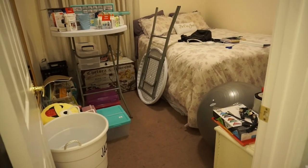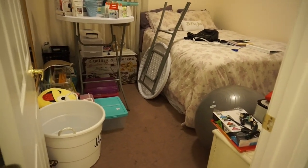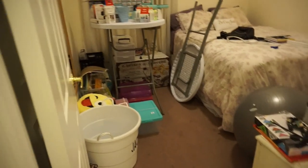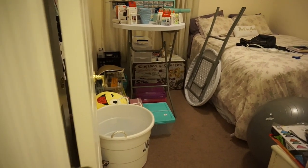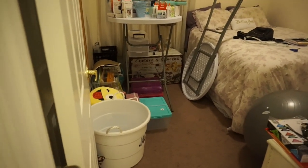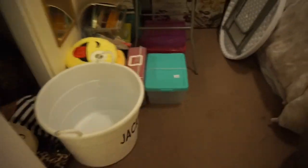I wanted to share with you the current status of my guest room — it's currently holding all of the things that I have ordered for my classroom. You've already seen everything from here back, so I'm going to show you what I have recently purchased from Amazon and tell you about my plans. I'm gonna try to keep this video under 15 minutes, so fingers crossed.